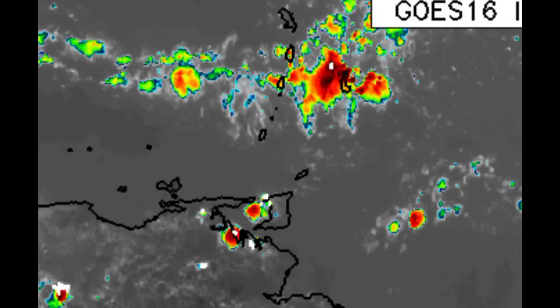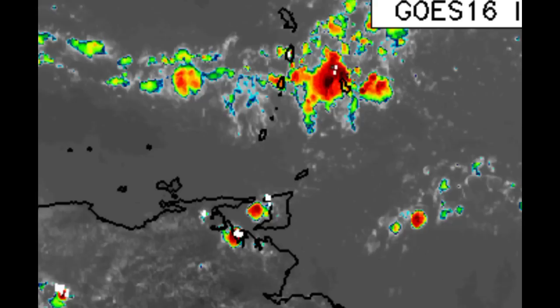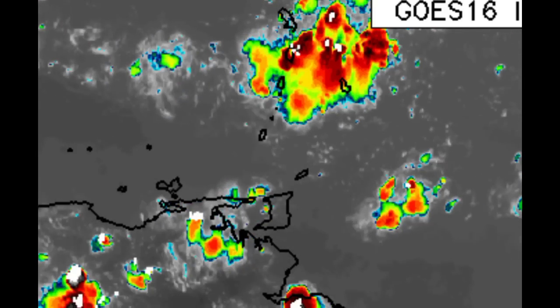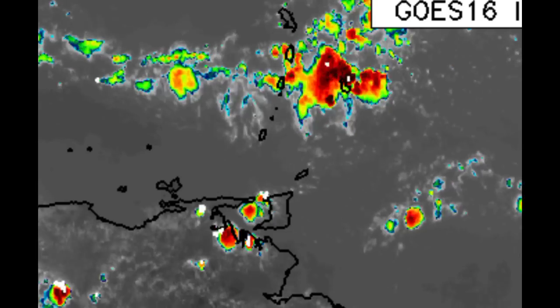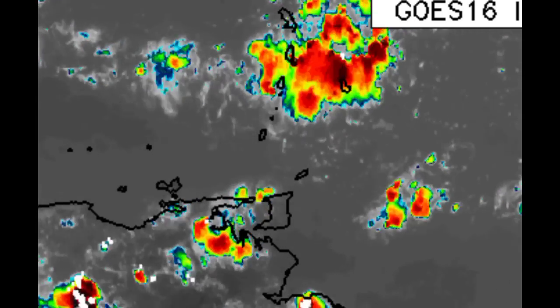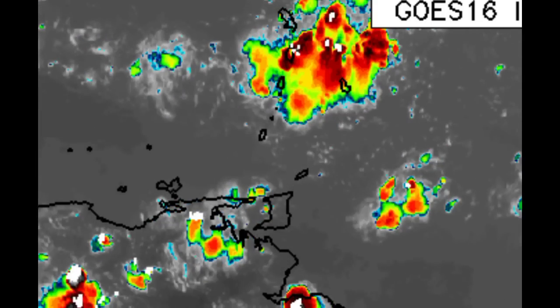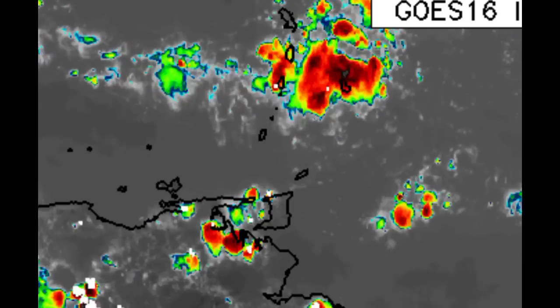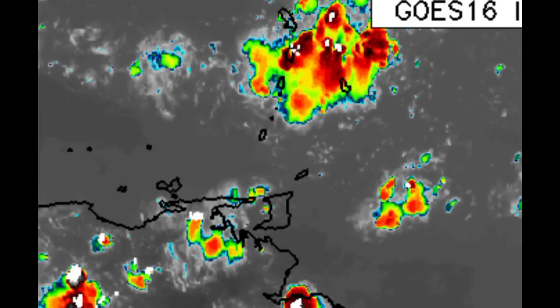So one of the tropical waves, the one that is closer to the Caribbean, this one in particular, is helping to induce that activity. And this is going to be posing a more significant flood threat with regards to the second wave that will be moving in, because what we're going to be seeing is all this activity right now resulting in that saturated soil. And then when that next big round of rainfall makes its way in, that is going to enhance the risk of flooding for some areas. So let's head further up north.